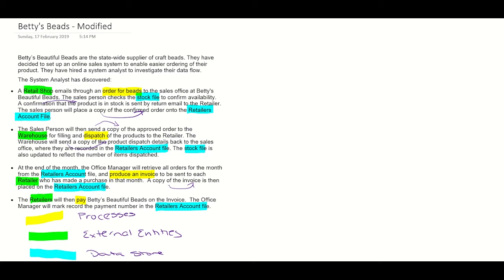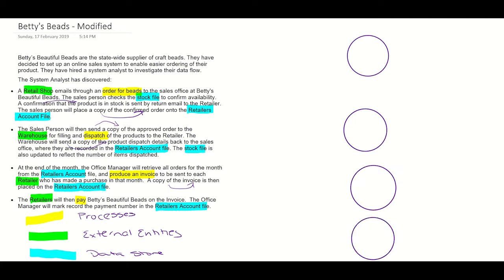The first thing I'm going to do is draw my 4 processes. Now, you're better off keeping them going down the middle of the page to keep them nice and neat, because obviously the neater it is, the easier it is for me to mark. And if I can see what's going on easier, it makes it easier to give you the marks. And also, it makes it easier for you to check when you need to go back to check as well. Okay, so again, numbers.